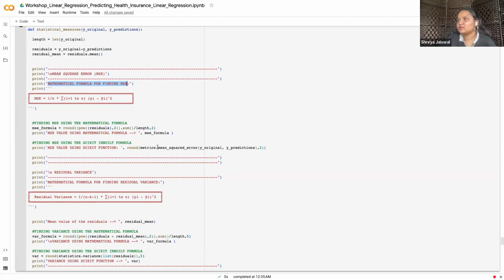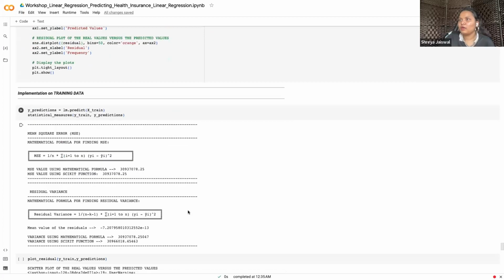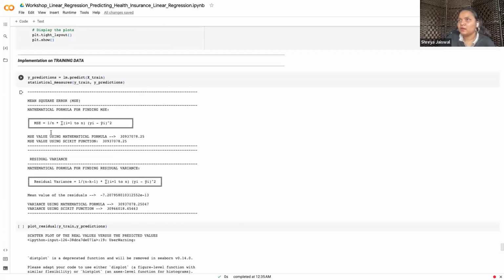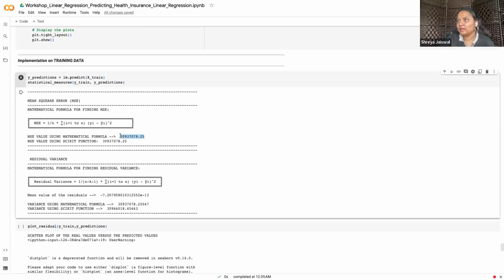The scikit function is using this particular built-in function to find the same. In the output, the value I obtained using the mathematical formula I defined and the value from the scikit function are the same. This kind of practice helped me understand how the function is used, and also how it works in a mathematical way, dealing with numbers.